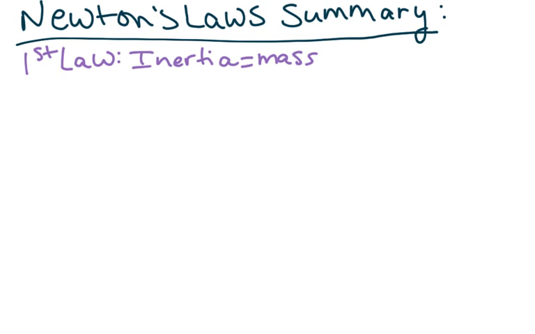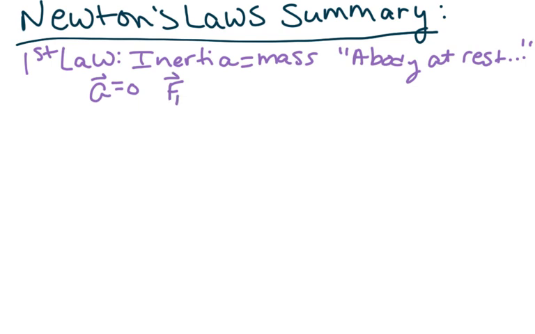So the first law is: a body at rest remains at rest, and a body in motion remains in motion with the same motion and in the same direction, unless acted upon by an unbalanced force. So when acceleration is equal to 0, your net force has to be equal to 0. We also represent net force as the sum of the forces, so you might see it written that way sometimes as well. So when acceleration is equal to 0, the F net is equal to 0. It goes the other way as well. If your F net is 0, that means your acceleration must be 0.